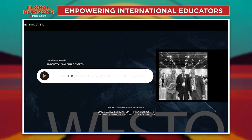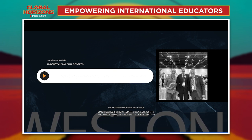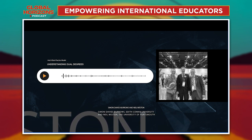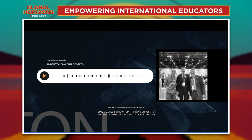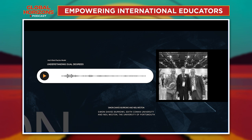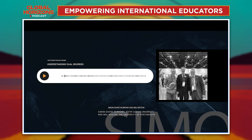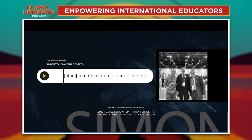We also asked those course leaders to validate that there was a market for this — start asking prospective students at open days whether they'd be interested, whether Australia is a destination they want to go to. Ask current students too: if this wasn't on offer, would you have attempted to do something similar? That was really important to get insight from students on whether they were interested. If the course leaders were interested and the students were interested, then we'd take it from there. Very similar process at ECU as well.